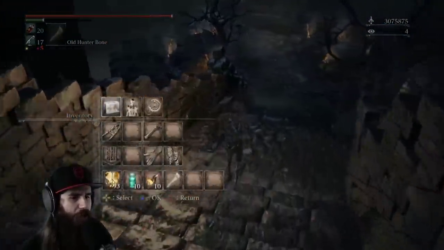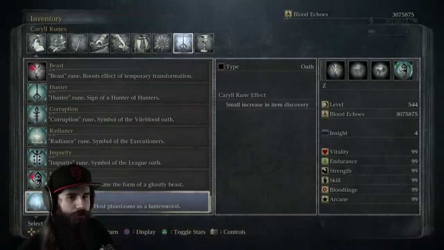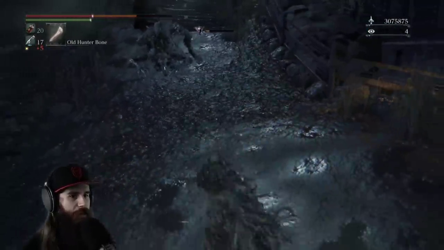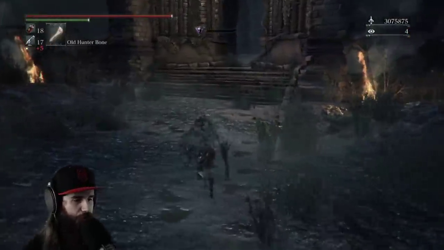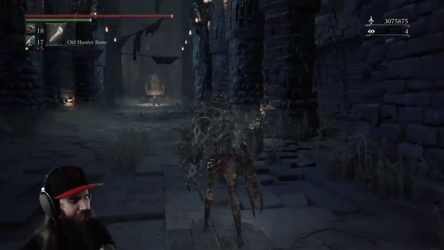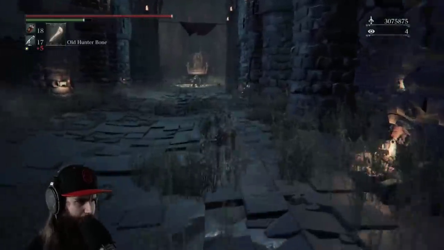Now, I am using a couple runes over here. I'm using the Beast Rune. Oh, God. Hold on. This guy is bothering me here. I don't know why he's bothering me. He usually doesn't like to come down this far. I'm using the Beast Rune to give me extra beasthood, and I'm also using two Lake runes for, I think, 7% damage reduction and 5% damage reduction as well.